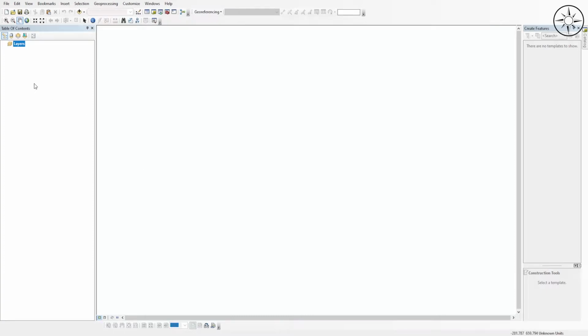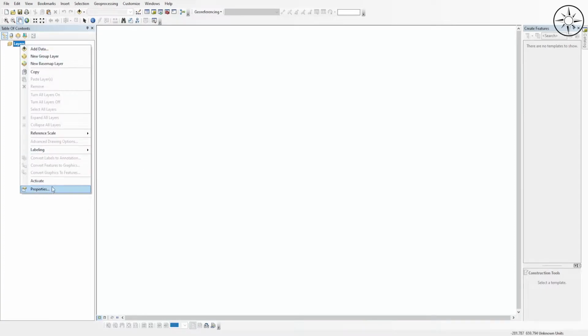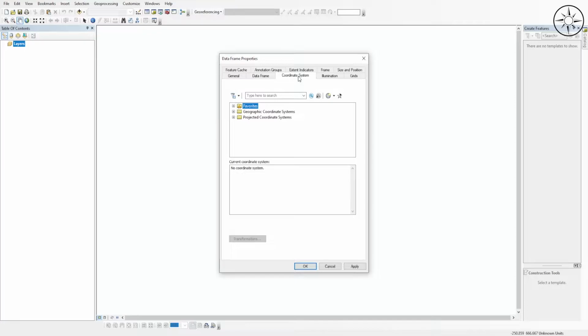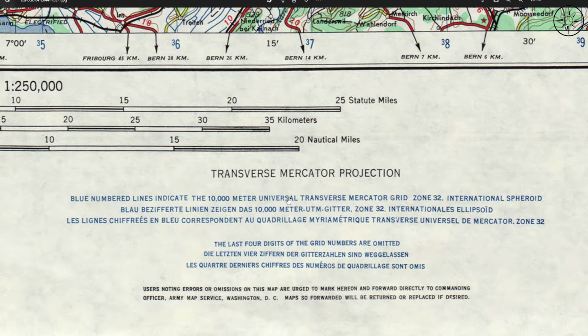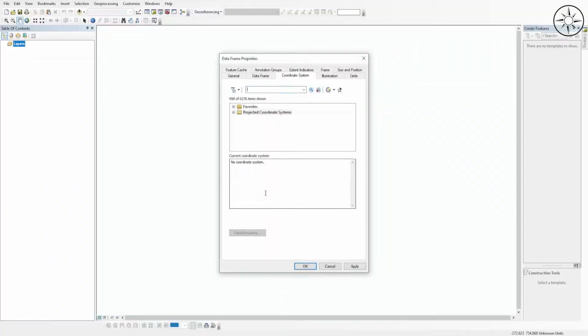So we'll go ahead to Layers, right click and go to Properties and click on Coordinate System. As we saw, our map is projected in the Universal Transverse Mercator, UTM. So we'll go ahead and look for UTM, click enter, and we will go to projected coordinate system and we will look for WGS 1984.